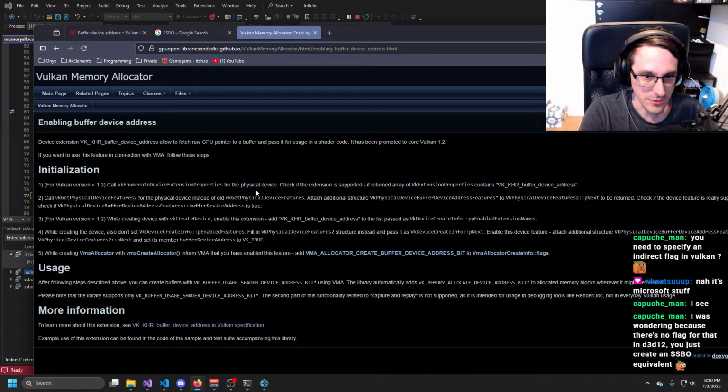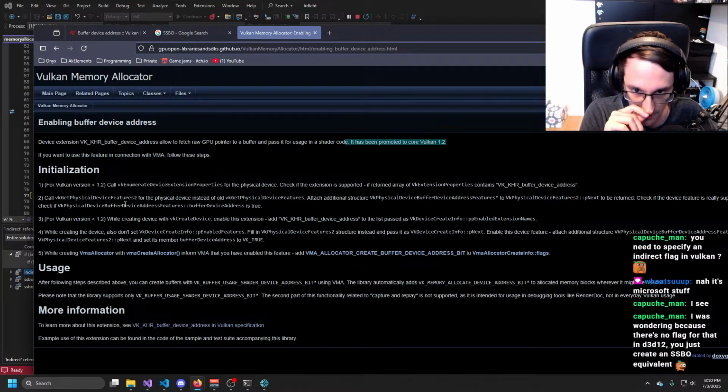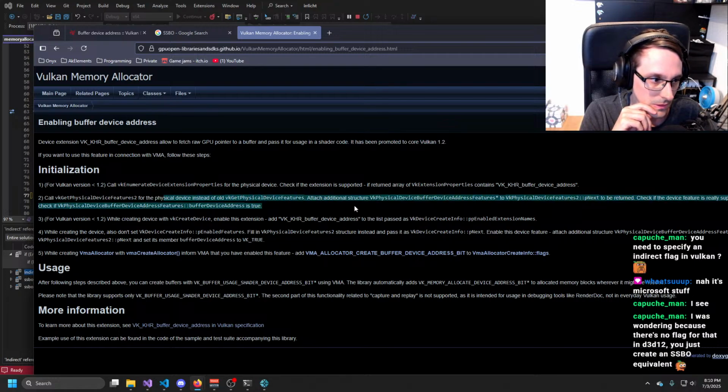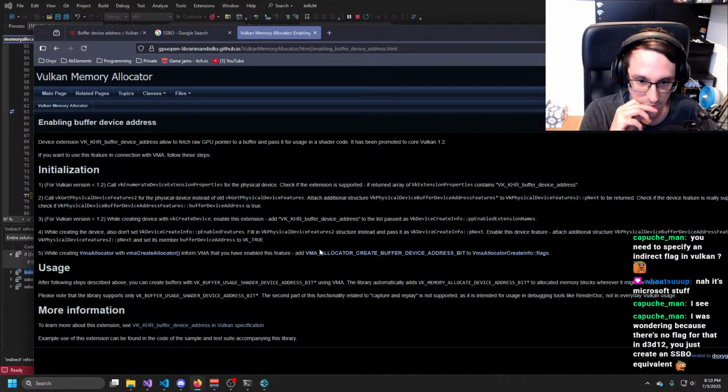Actually that's only for less than 1.2, and we require, okay, it has been promoted to Vulkan core. Then we don't need to do any of that. While creating the device, I don't think we need to do that anymore now that it's core. Well, maybe we do.